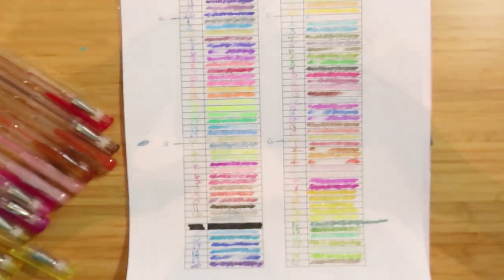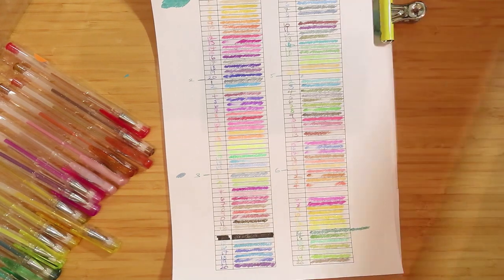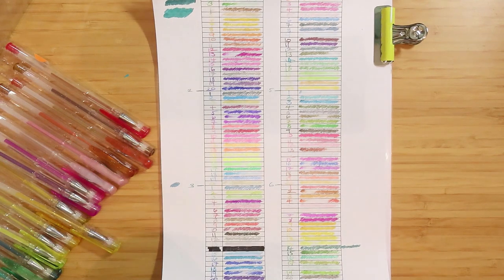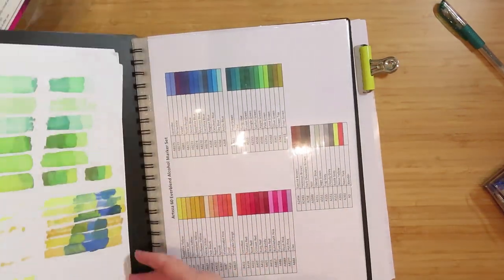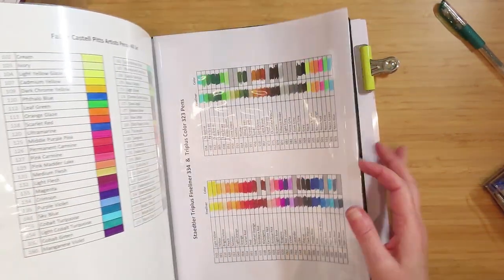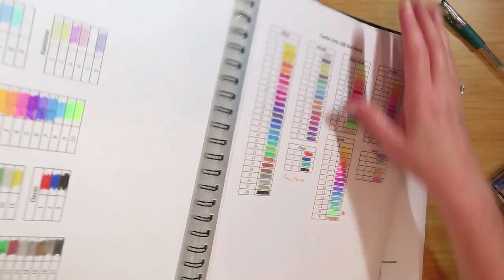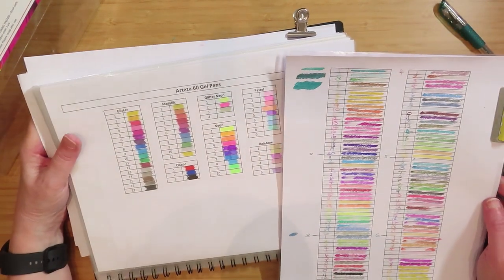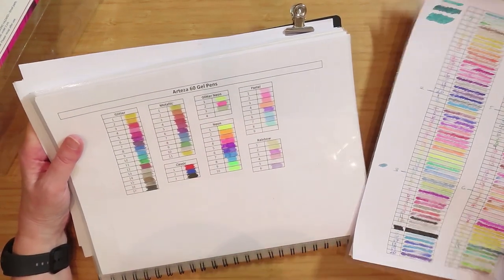Okay, what I'm going to do, I'm going to do two things now. I'm going to get my swatch book out and compare this range with my other glitter gel pens, and then I'm going to try them in a colouring book. So let me just get my swatch book. Right, what have we got in my swatch book for glitter gel pens? Okay, are we going to see any of these? We've got the Arteezer Original 60. Couldn't tell you, to be honest. That one come with them horrible metallic, and it really had those glitters.